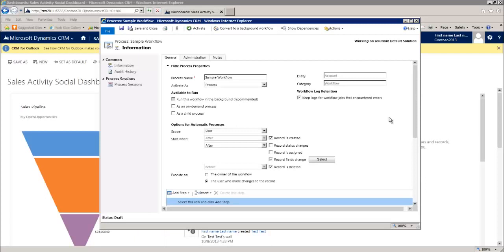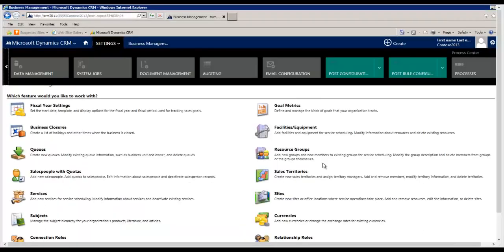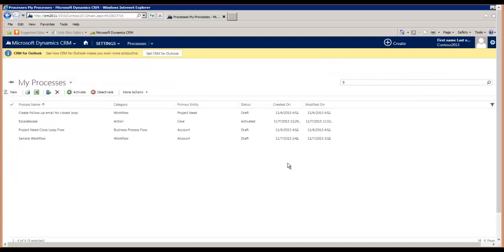Now I'm going to walk you through a scenario for creating a background workflow in CRM 2013, introducing some business logic for it, and then converting that into a real-time workflow. Let's walk into the Process Center in the CRM 2013 website, which is available underneath the settings area. When you access the processes area, you're going to see any workflows that you have in your system. In order to create a new workflow in the system, we need to click on the New button, which is accessible towards the top left.